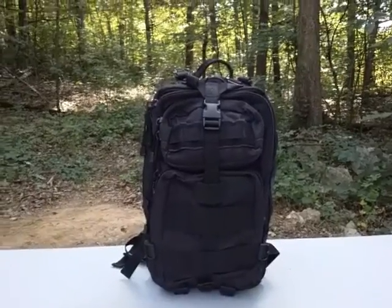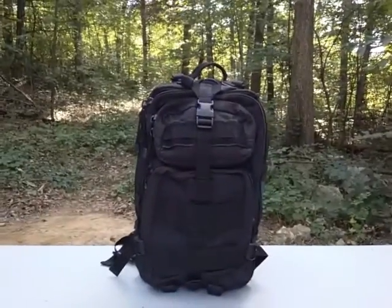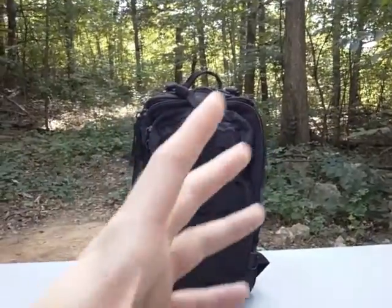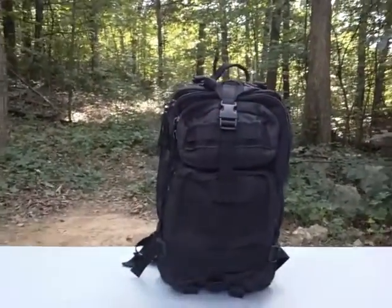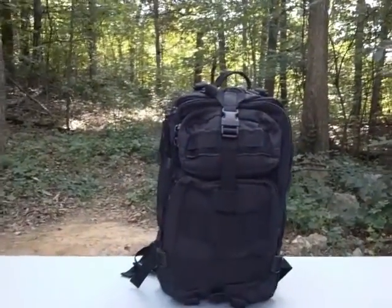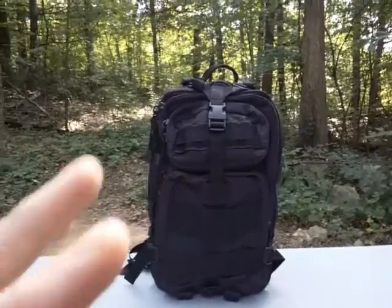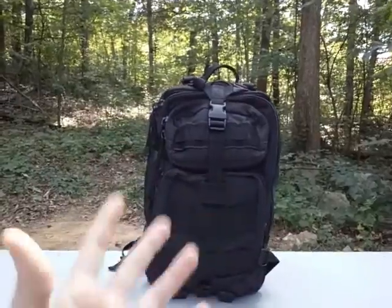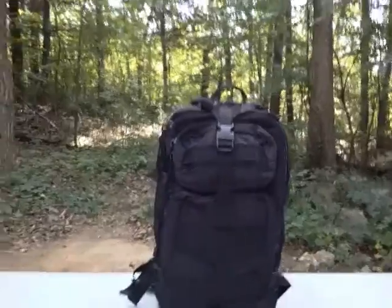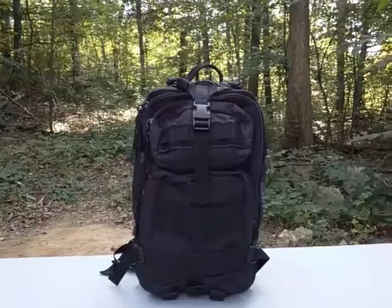it without any problem. Now this particular pack is set up just for something that's typically under 4 hours of duration, mainly limited from the standpoint of the water that I carry. I want to keep this pack as light as possible, so even the water I'm kind of conserving in terms of its amount. I don't really typically put food in here. What I normally do is I hydrate really well before I leave and go on the trail or go out in the woods. And I usually have a snack before I leave as well. So there's really no reason for me to, if it's going to be within a 4-hour window, typically I don't have problems with any of that.